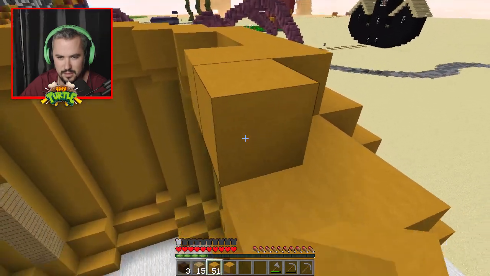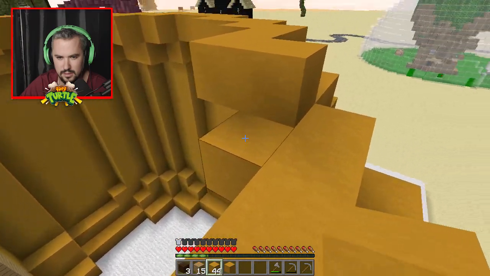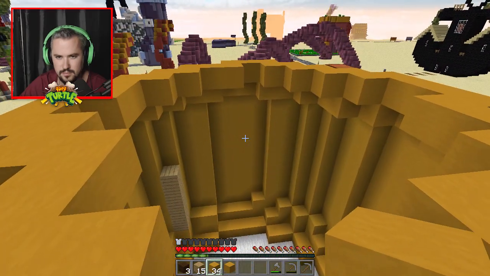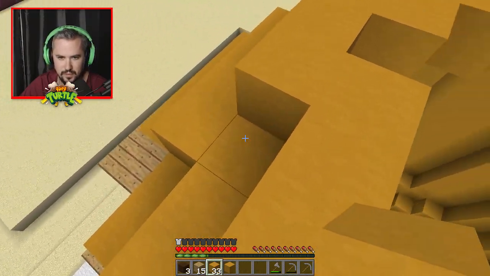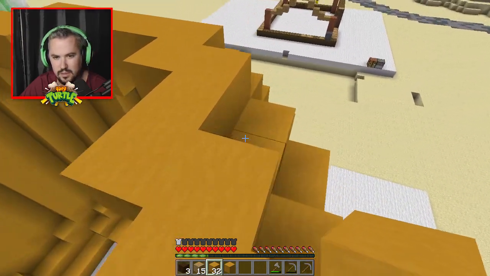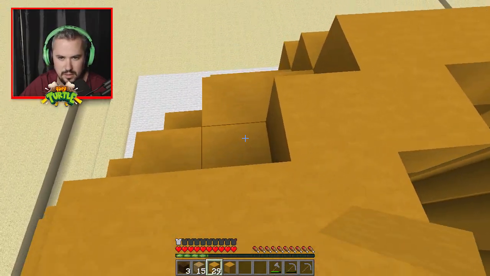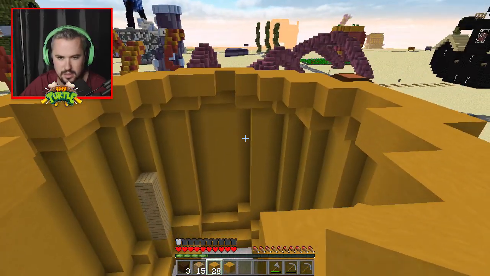Okay. Sand. Is that right? Ah, it is. Need to break one slab. Is that right? Yes, I fixed it. Did you nail it? Nailed it. Is that meant to be like this? Yeah, that's meant to be like this. Oh my days. And then like that. That one's right.